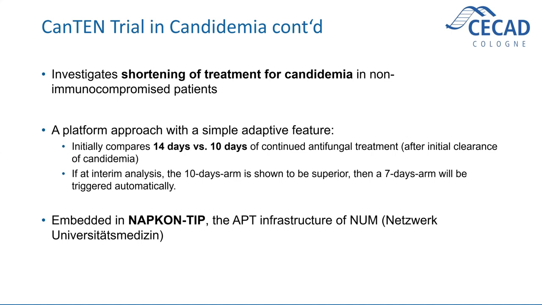And it's a platform approach with a fairly simple adaptive feature. So there's an initial comparison between 14 days versus 10 days of continued antifungal treatment, counting the days after the initial clearance of candidemia. And if at interim analysis, the 10 days arm is shown to be superior, then a 7 days arm of treatment will be triggered automatically.